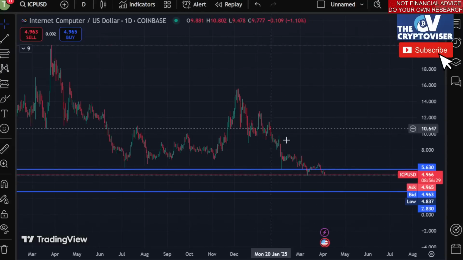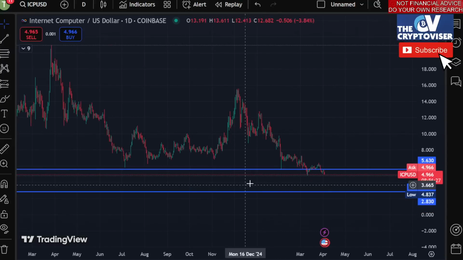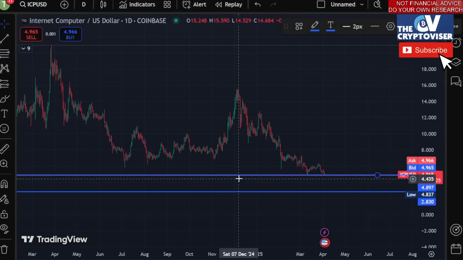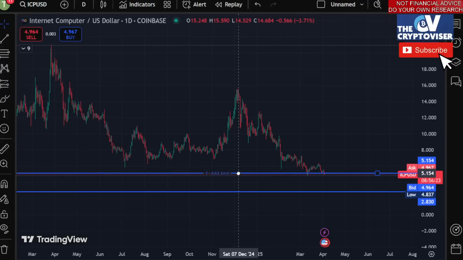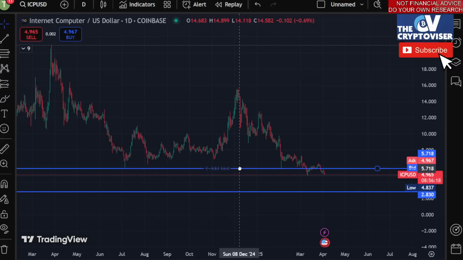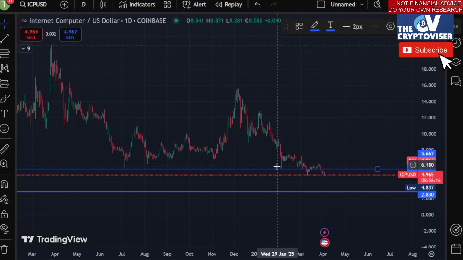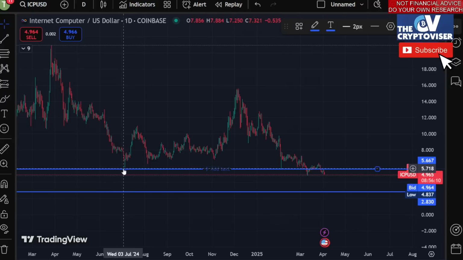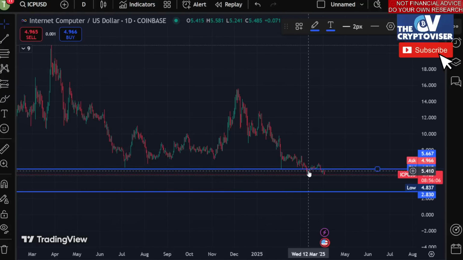Then we went back up, came back down, and the support level, it's a multi-year support level at about this $5 range. The double bottom they're showing is basically up here, this little green wick, which happened February, and this little green wick that happened in July. So in the 1 year chart, you can see a clear double bottom being formed and the price not really holding that support level at that double bottom.